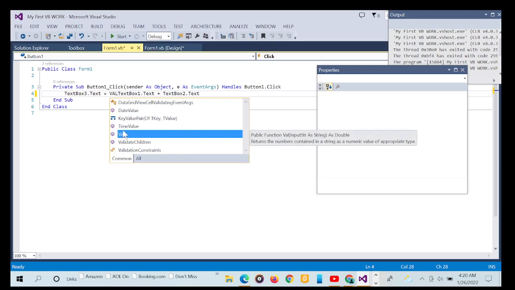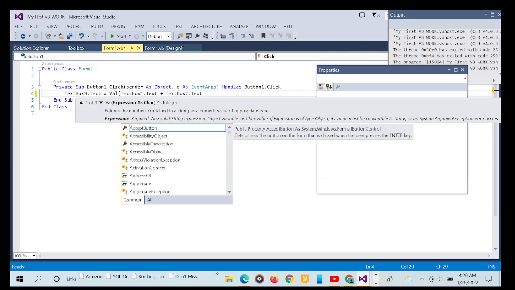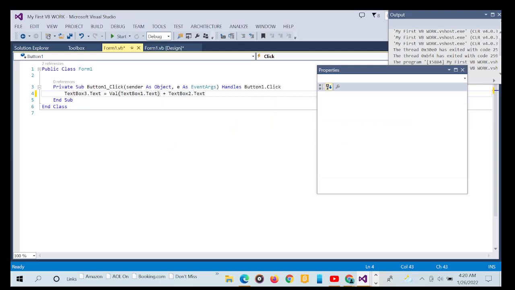Then you open bracket, then you close the bracket. What it means is that whatever the user will enter, the system should change it to a value.